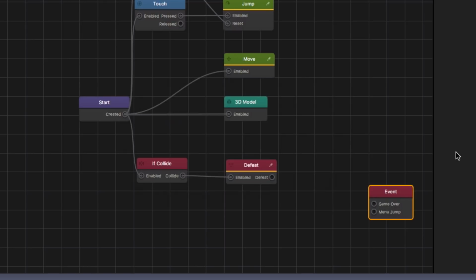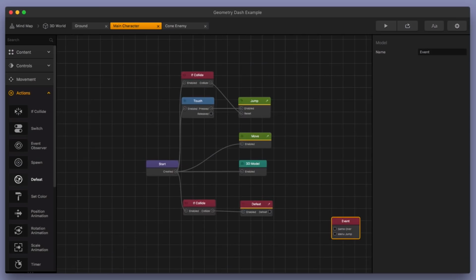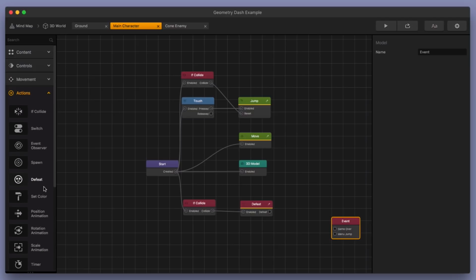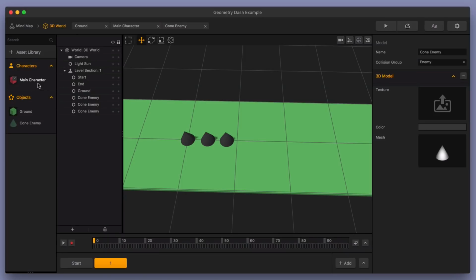I'm going to go ahead and just hit Command S right now to save. So the next thing, I wanted to delete the character. I also want to add in a couple more things to this game. So what I'm going to do is I have another main character that I created, and I'm going to drag it in. I'm going to drag in my BB asset here, and I'm going to use a couple things from that BB asset so that I can just copy them over and paste them.